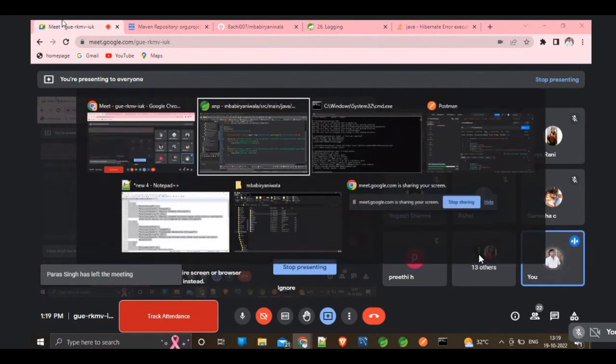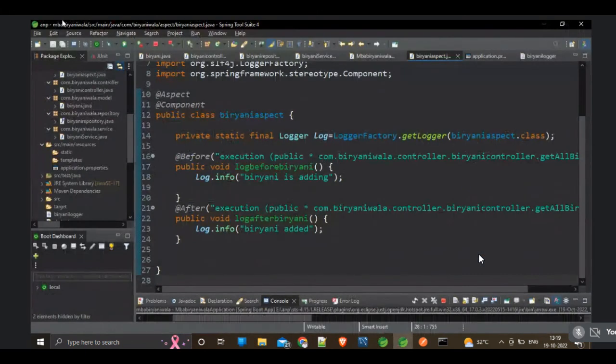Guys, did you understand this aspect oriented concept that I am telling here? Anyone got this point? Before executing one particular task, after executing one particular task, it's easy, but we can discuss tomorrow then.